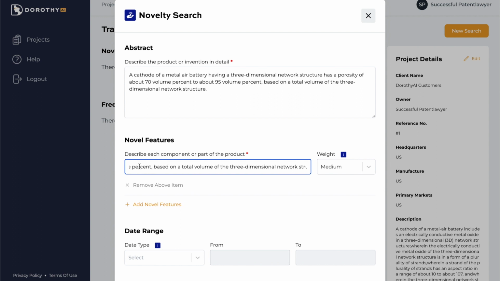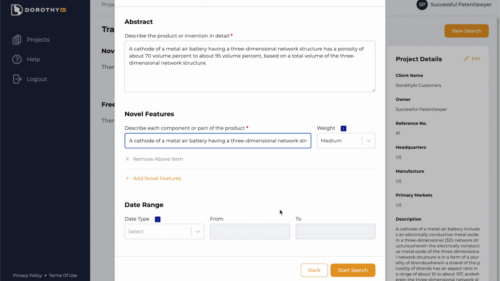We're then going to take that exact same text and use it as our novel feature. So for the first search, we're using a very short description of the invention in the abstract with an identical novel feature. We're going to leave the weighting at medium right now, which is the default. So once we have that information, we can hit next.